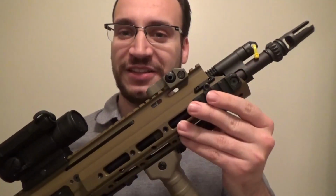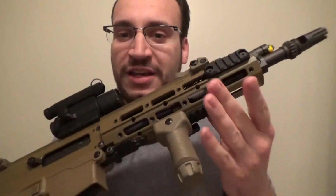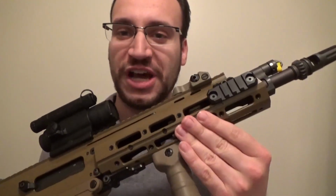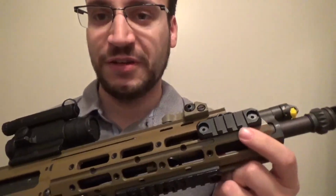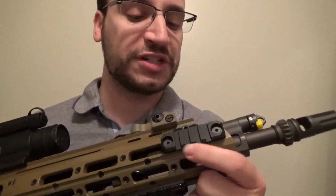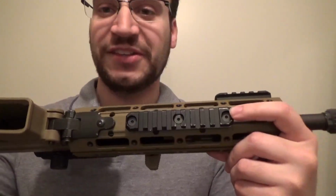So now that it has calmed down significantly, since Evike had been able to get the original rails from the factory for $100, you can do that. It comes with two short rails. These are a 4-slot Picatinny rail, and then this really long one, which is a 9-slot.